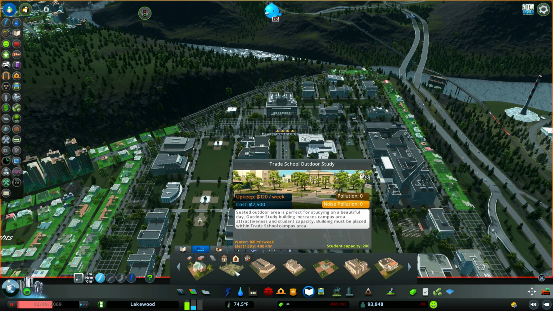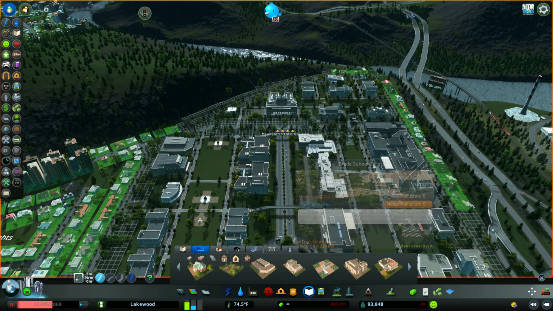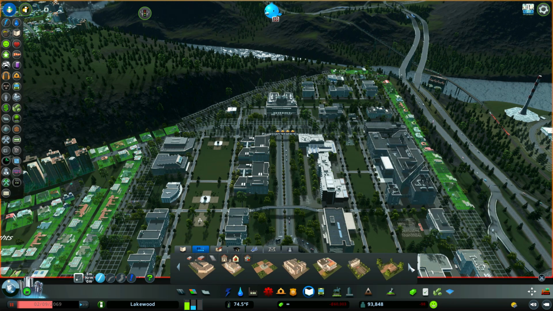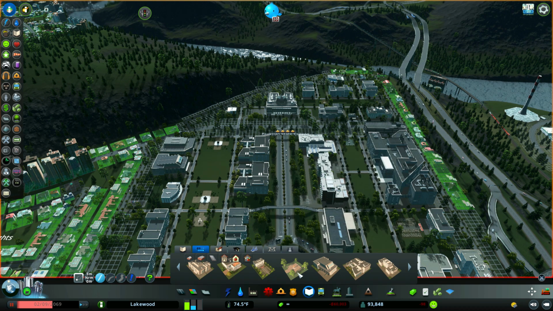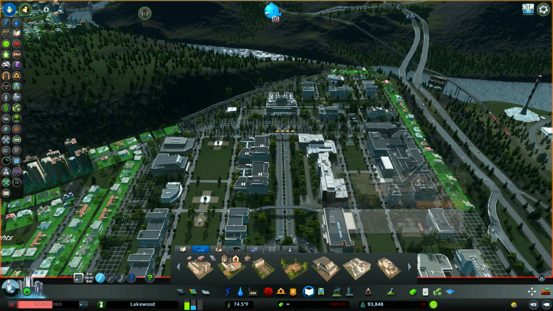You have different parks, outdoor study areas, gymnasium, cafeteria, fountain, trade school library, IT club, nice little buildings, commencement school, commencement office, academic statue 1, auditorium, laboratories, bookstore, all sorts of different buildings.